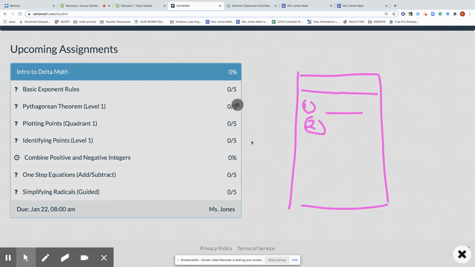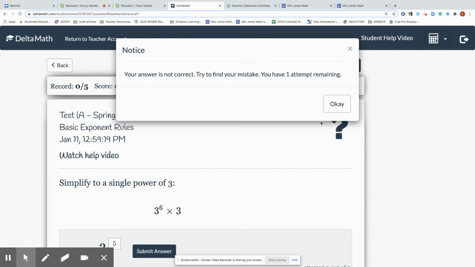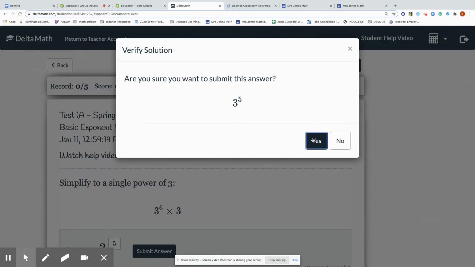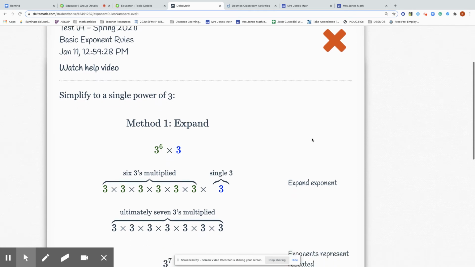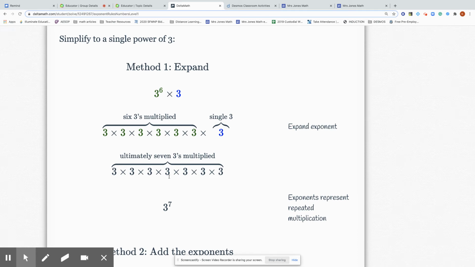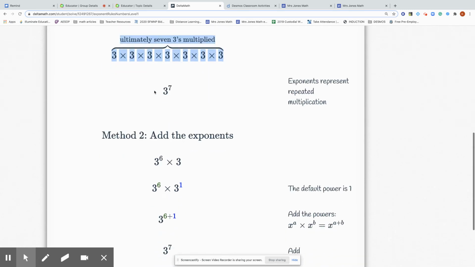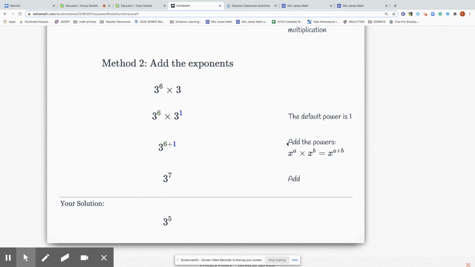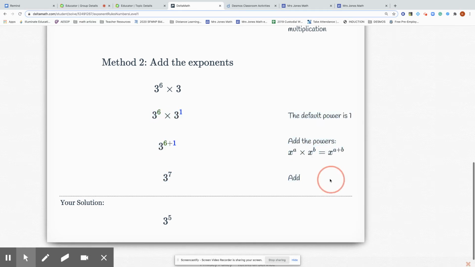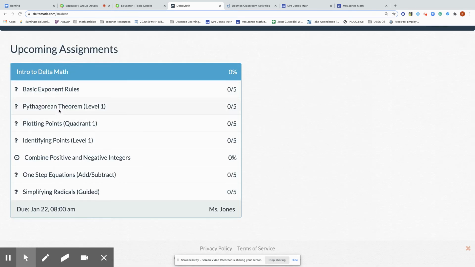And the reason why is this. Let's say I go here and I put 5 and I get the wrong answer. I submit the answer. It gives me another attempt. I'm going to click 5 again, and I'm going to go, okay, well, I got it wrong. It tells you exactly how to do it along with the reasoning, and that's very important. So if you get it wrong, you're going to mark wrong and put the correct reasoning. If you get it wrong, you need to write down one of the methods, method 1 or method 2. Make sure that if it says anything over here, that's in your notebook as well. Okay, so that's how you do Delta Math.